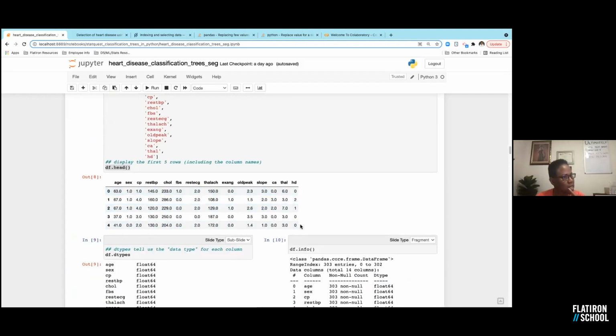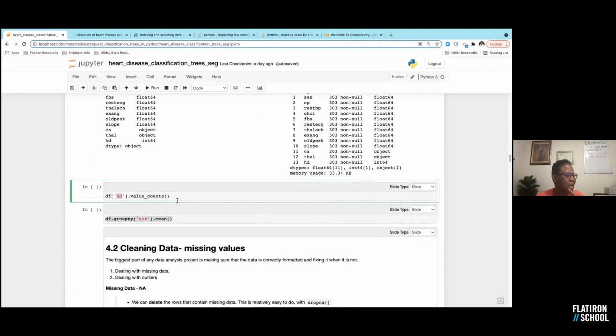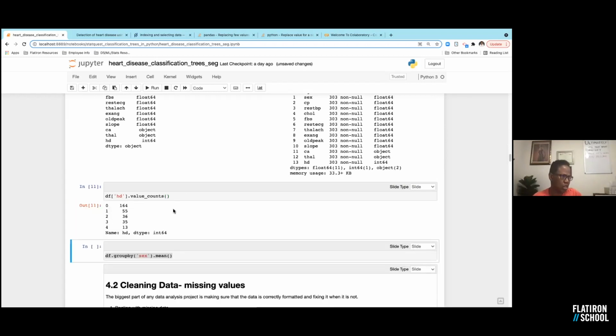So we're seeing just a few of the numbers here, but we want to know exactly what are all the numbers in there. And this is another method of the data frame, or more specifically of the series, right? So we can select just one column at a time from our data frame. That's the beauty and the versatility of these data frames. So we can select just one column, and then we can take a look at it and see what's in there. So we use the method, value counts. And so this is what we see.